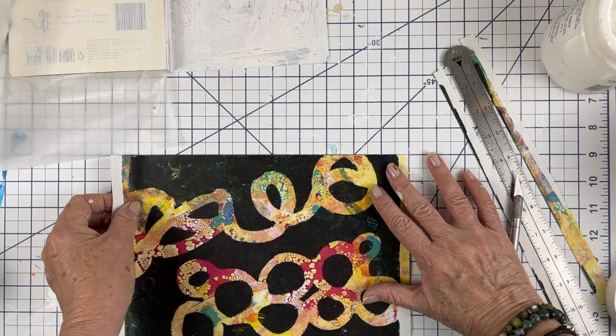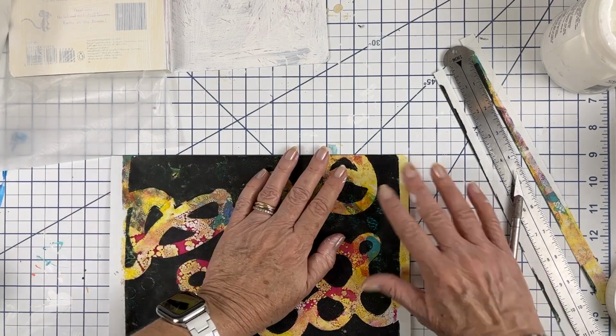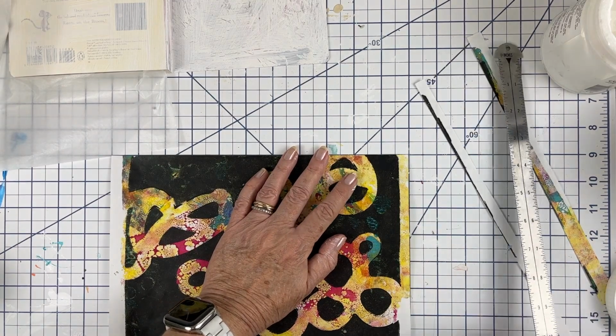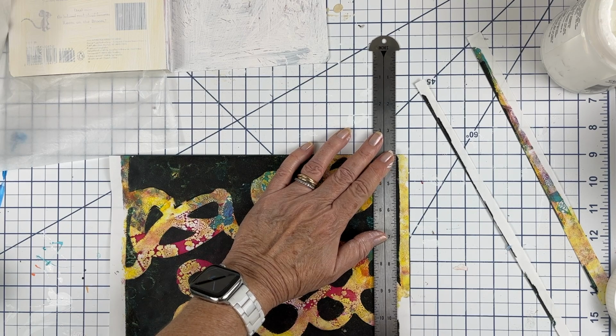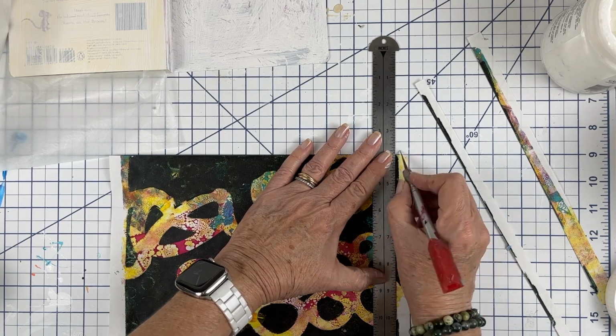One of the nice things about these grids is you could line up your paper, and then to get a nice 90-degree angle, you can use the grid to go in the other direction and get a nice clean cut.